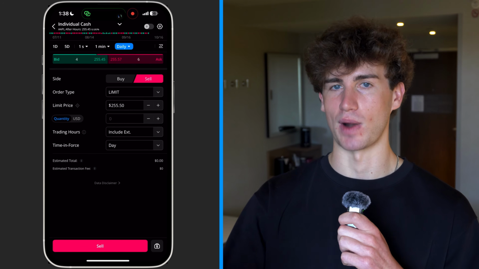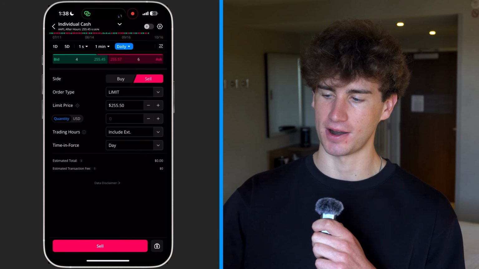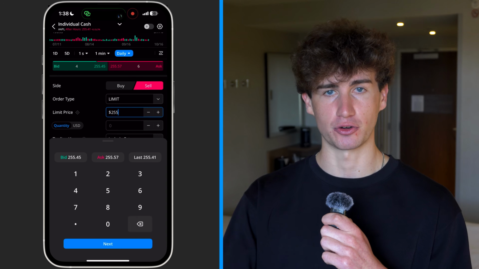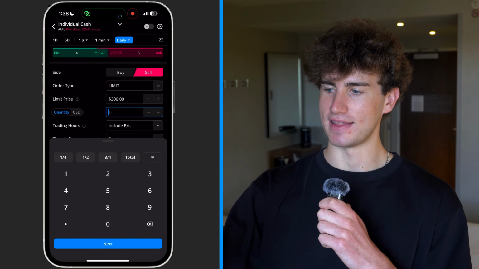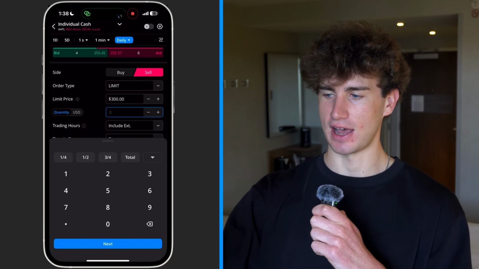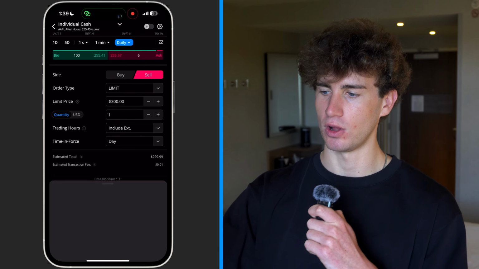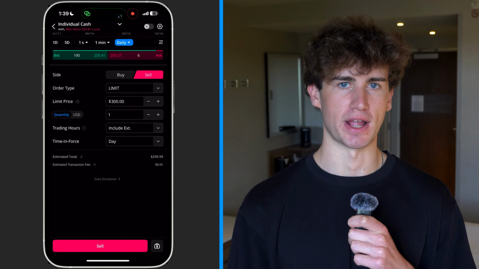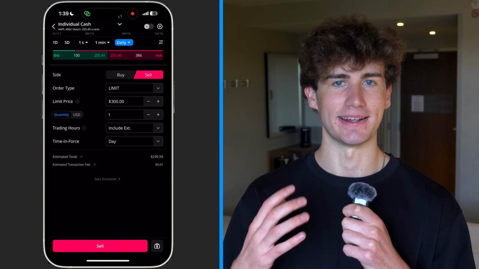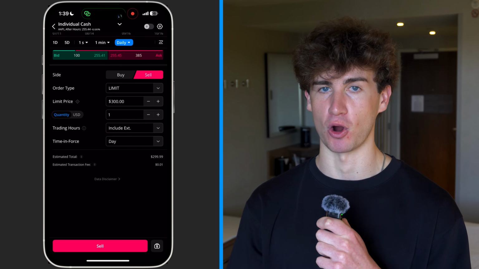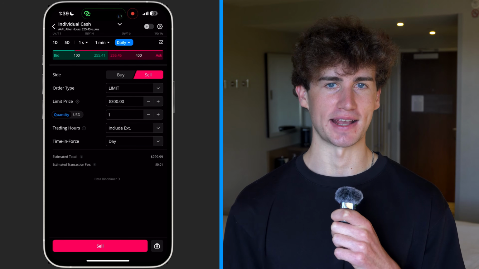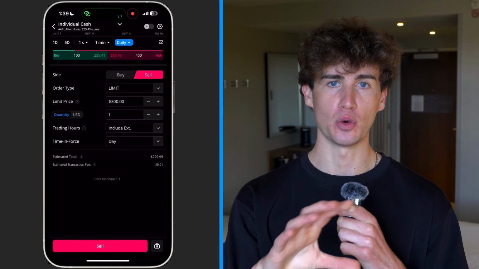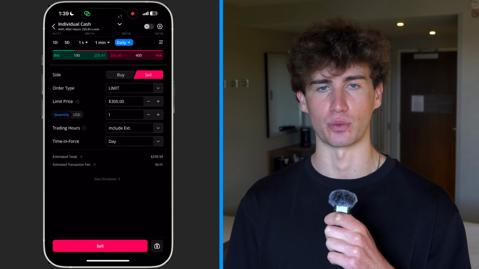Apple's currently trading at around $255 per share, but let's say we only wanted to sell shares if Apple was trading at about $300. Entering 300, you can then enter the number of shares you want to sell. We're going to use 1 for this example. Then we have trading hours and time in force. Because Apple stock isn't close to $300, when we place this order, it's not going to go through right away like a market order would. So we want to use the trading hour setting to give our order as much opportunity as possible to go through if Apple does end up hitting $300.